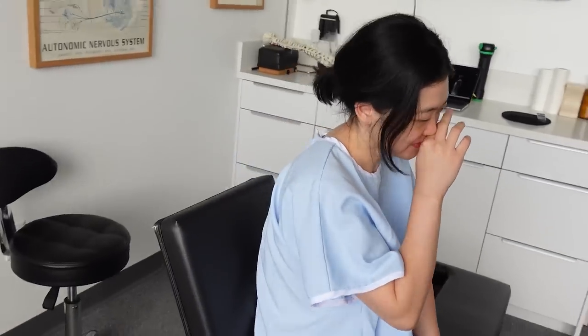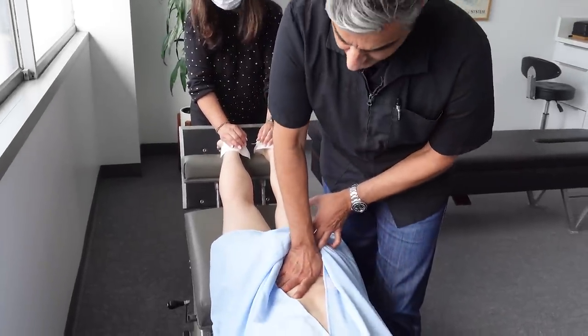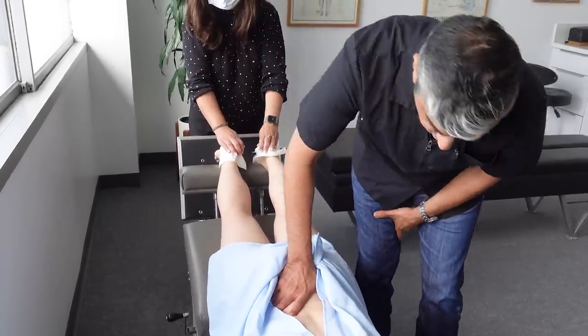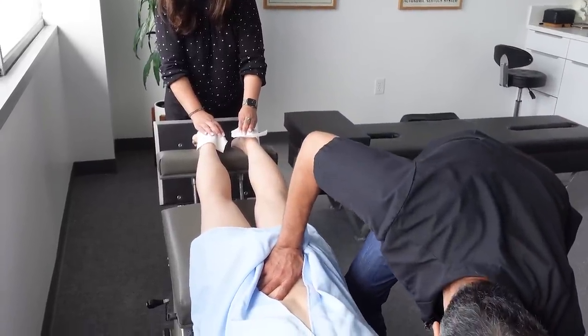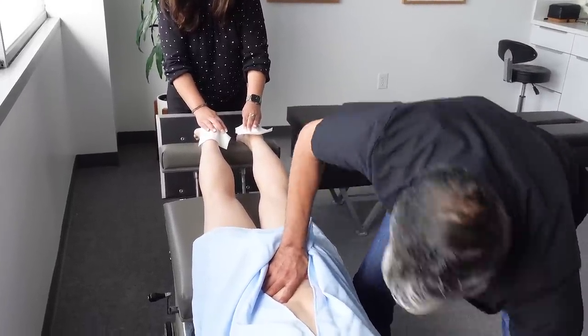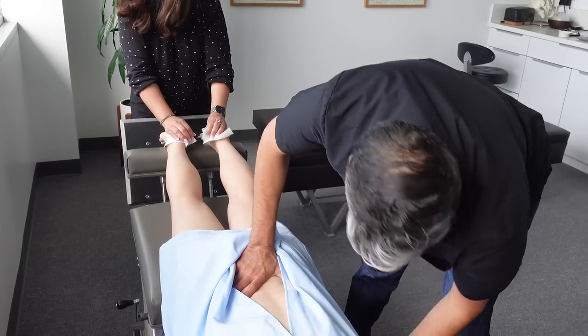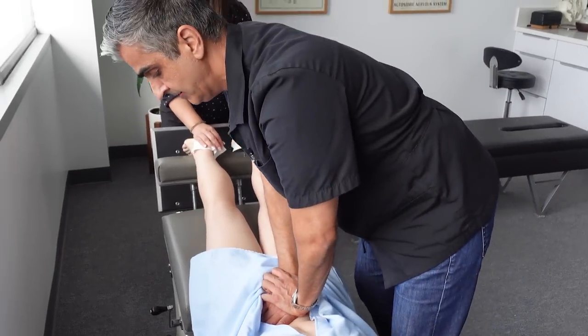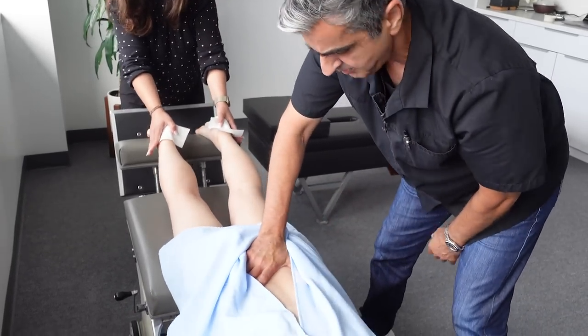I'm ready. Showtime. 1, 2, 3, 4. So we're on S4, slightly on the left, but we said that the short leg is on the right, so we need to torque counterclockwise. There we go. You got her, Shasha? Mm-hmm. Deep breathing, please. And out. Oh, yeah. Slide up a little bit more, please. Muy bueno.